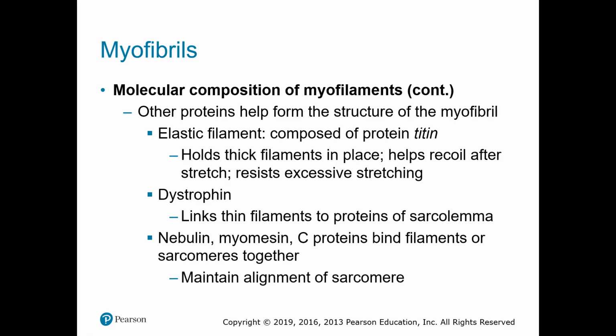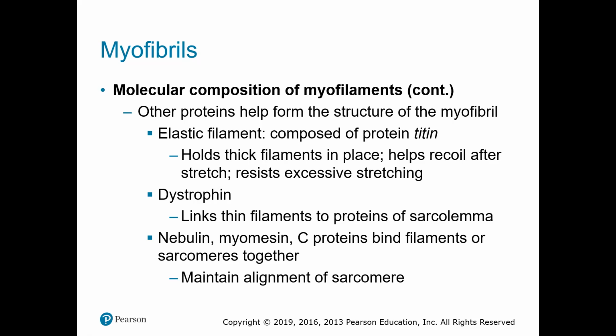Now, another protein here called dystrophin. And this is a pretty important protein. Dystrophin links the actin to the cell membrane, because it's great that the actin and the myosin will move. I mean, that's wonderful. But unless the cell membrane moves, nothing's going to happen. So we have to have the cell membrane moving at the same time. And we link to the cell membrane with this protein called dystrophin. It holds the sarcomere, the individual contracting unit, together. It keeps its shape, so everything slides together like it should.